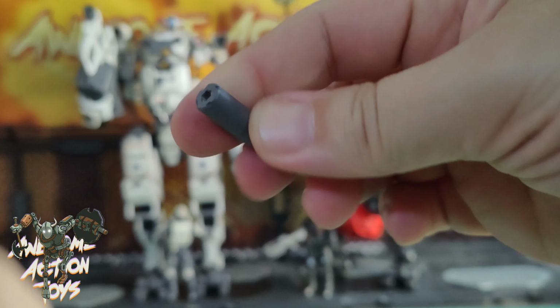So features, this little part here you can insert, it does turn around. The hatch does open. The rocket pod does go up and down, and you can twist it left and right. However, it's so loose, it wants to drop, which is not that great. The cockpit does open a little bit from here. You can open from there.